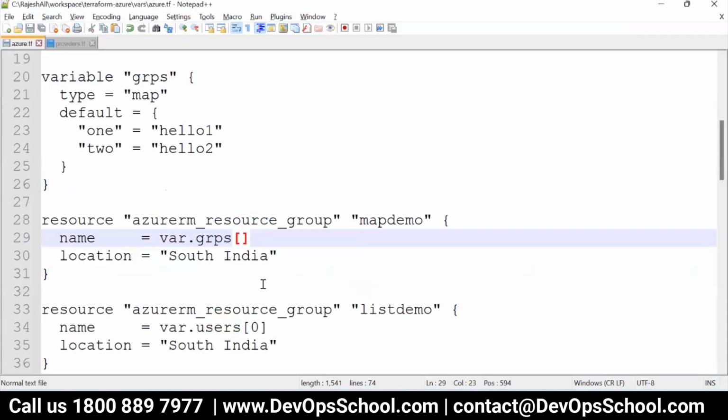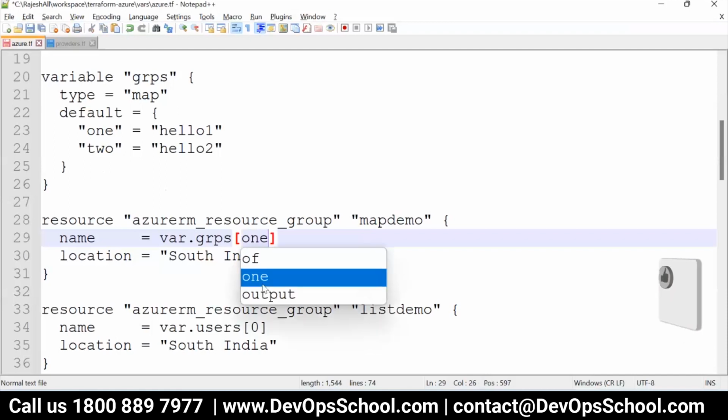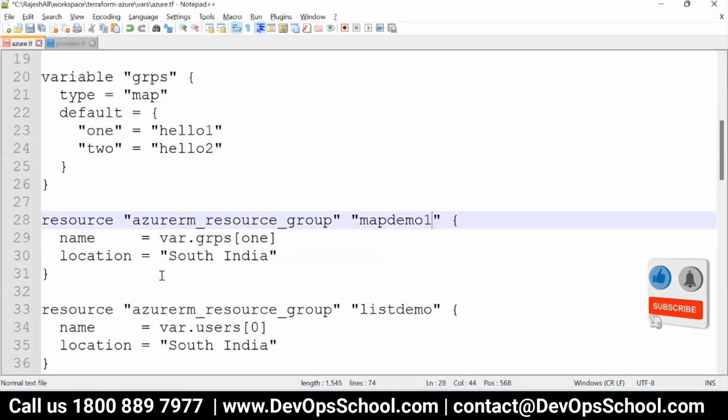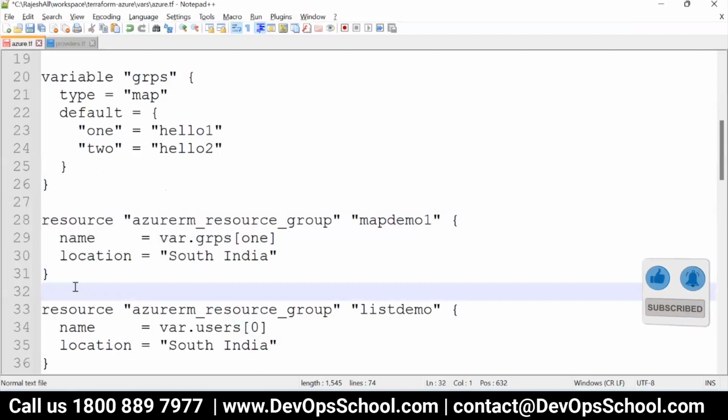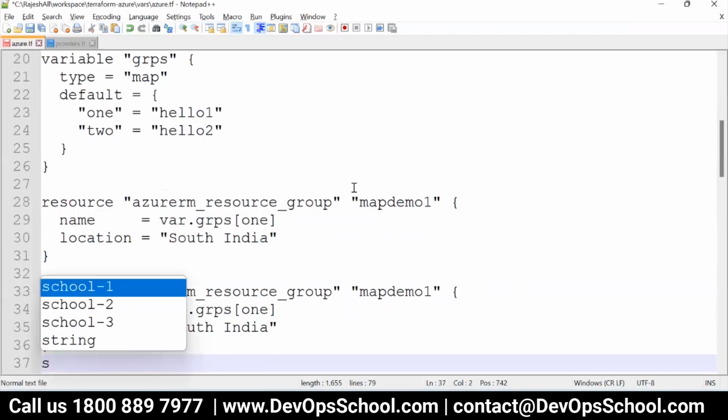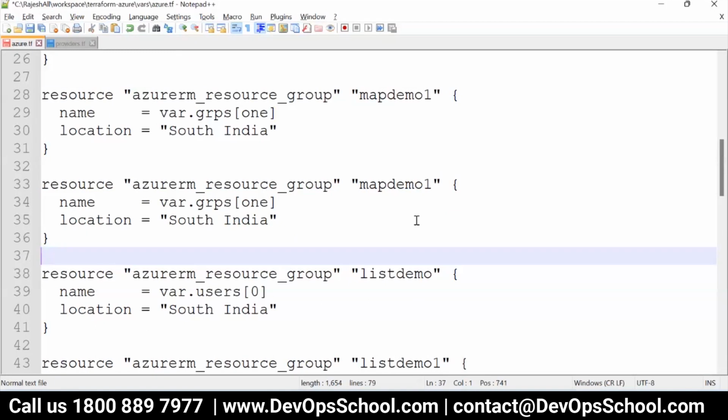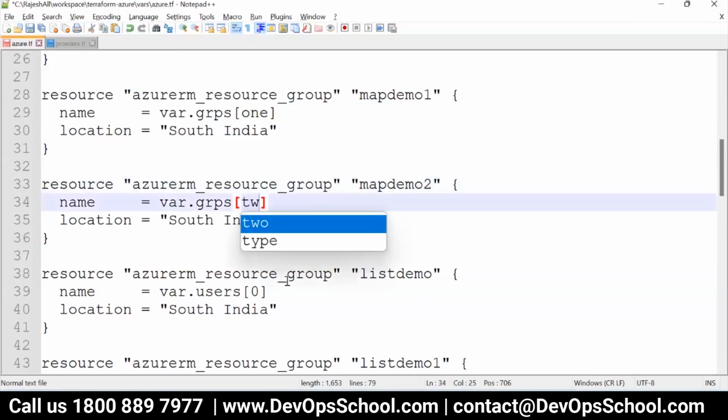Here what should be there, I think, I'm not sure. Anyone have idea what should be? One. Yeah, 1, and here it can be second, and here it should be 2.